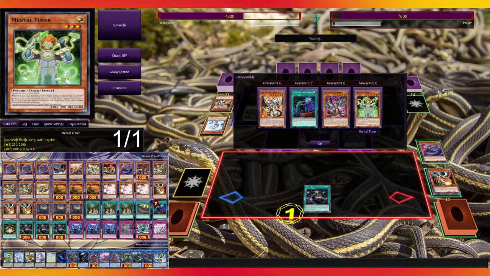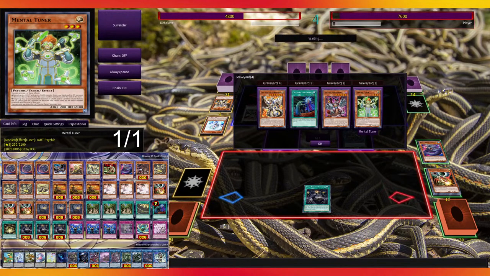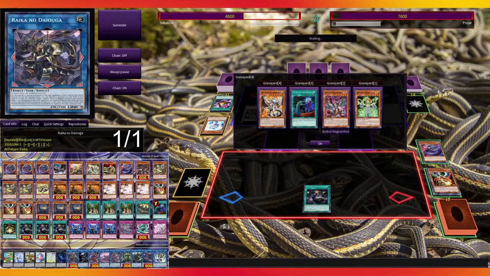I need to read this card. You activate one of these effects. Banish up to one light and up to one dark from your hand and or graveyard. Increase or decrease this card's level by the exact number banished. Okay. Or target up to two of your banished, one light and one dark, return them to the graveyard. If you increase or decrease this level, you can only use this effect of Mental Tuner once per turn. That's funny.